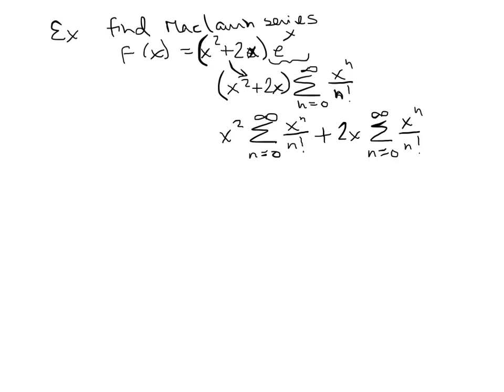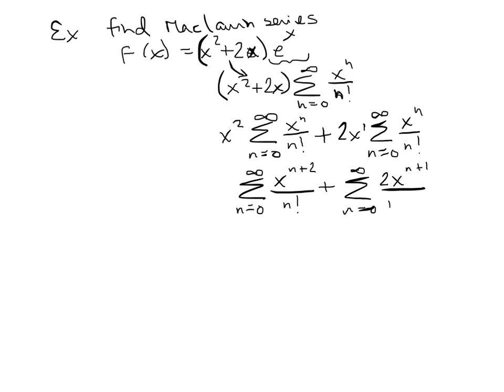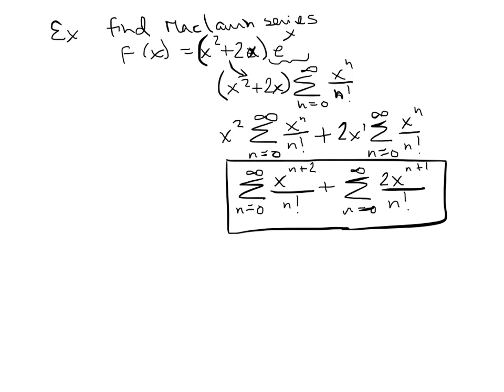And then I'm going to combine the x's on both of these separately. So on the first one, if I combine x's, it would add 2 to the exponent. And on this second one, there's going to be a 2 out in front, but it only adds 1 to the exponent because we just have an exponent of 1 for those x's. All right, so we can now take any of these known Maclaurin series and manipulate them in different ways to find other Maclaurin series or other Taylor series.